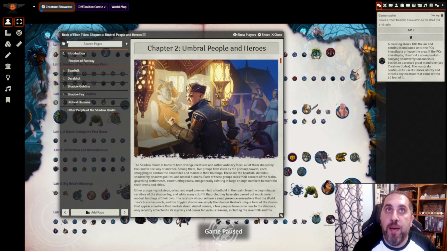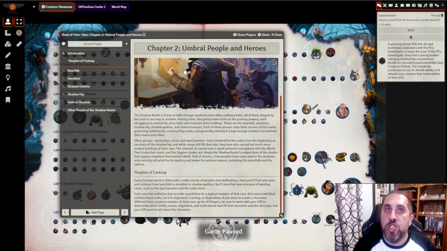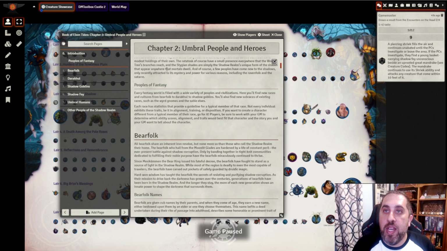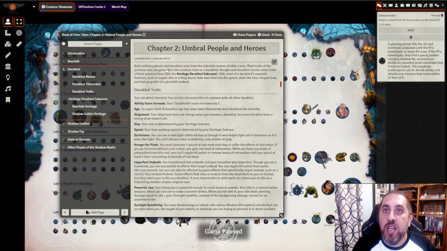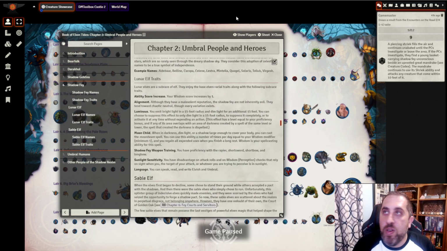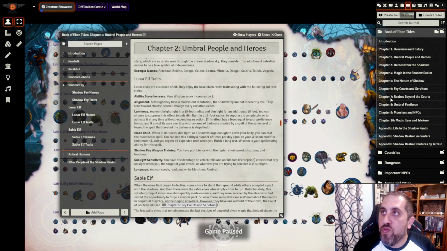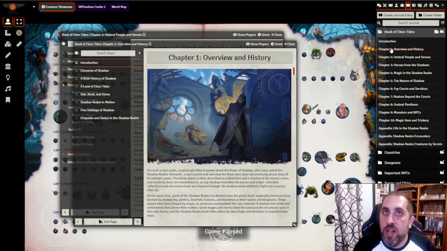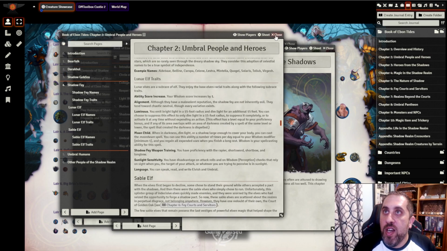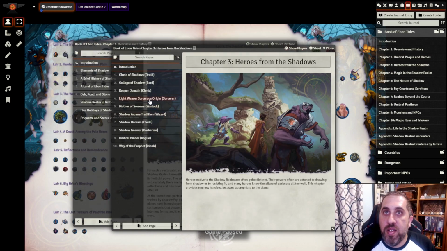So obviously, this is all done in Foundry version 10, so you see the sidebar with all the information. Clicking on here lets us just scroll through the entire chapter rather than just one page. So we can go through here and see everything, all nice and organized. So it's one entry per chapter, which is great, right? So chapter 1, chapter 2, chapter 3, each of these are a single entry. And I think done very, very well.